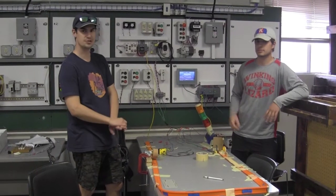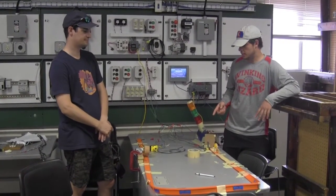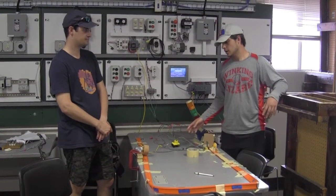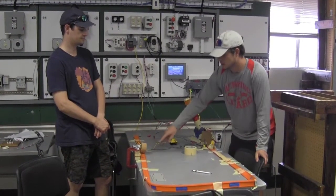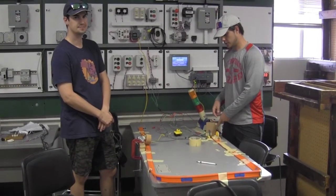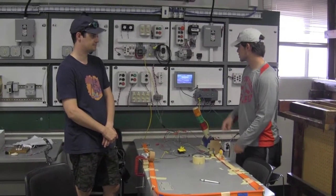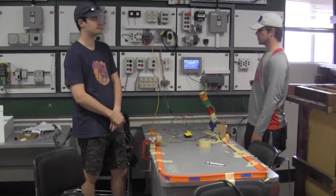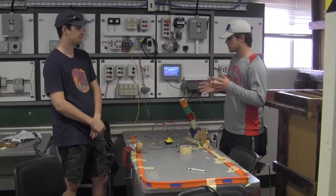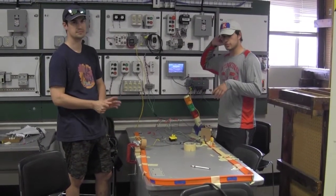I'm Scott, I'm Jack. We made a fully automated matchbox car track. How it works is there's a thumb sensor here which gives you power, which turns on this motor, spinning the cork. It will launch the car around the track. And then another motion sensor — when it triggers, we get a finish indicator and a light sequence. Once everything's started, you'll get timed in milliseconds because it's really fast.